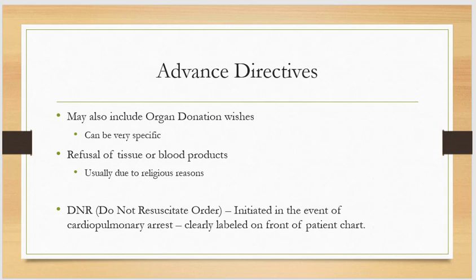Occasionally, the advanced directives will include a refusal of tissue or blood products, and this is often because of religious reasons. For example, Jehovah's Witnesses do not accept blood products. Extra precautions may be put in place in these situations to support a successful surgery where donor products may be needed but can't be used. For example, we'll talk in future units about something called the cell saver, which allows the patient's blood to be suctioned up, treated, and returned to them during the procedure.